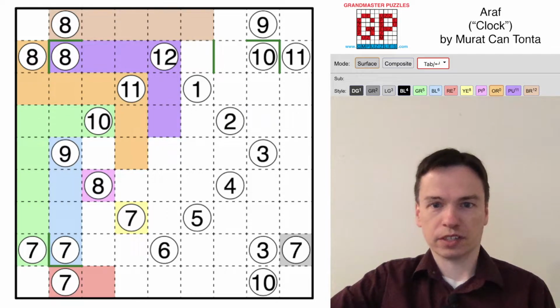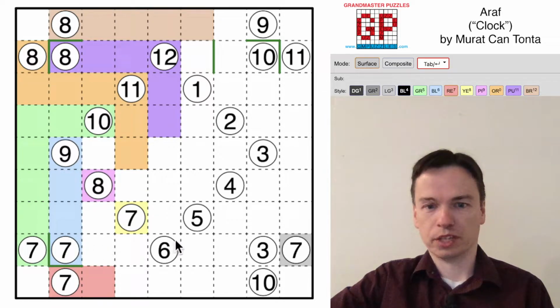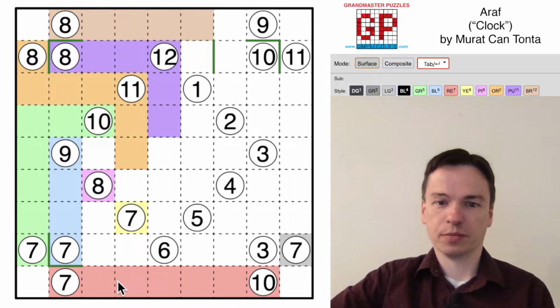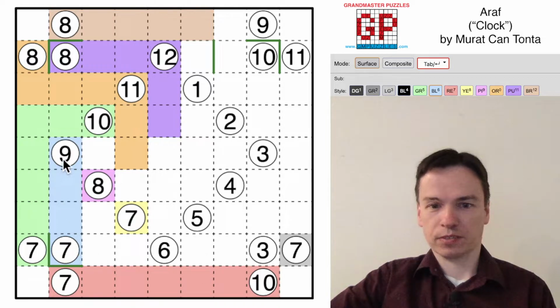I think the next place to go is actually with this tension back to the bottom. So this red group can't join to the 6, so it has to come further to the right. It's now 5 cells. All these numbers are too small to join with. This 10 and 11 it can't reach, so this 10 on the bottom is what it joins to. And if we now cycle back with those limits, we've got a 7, 9 group in blue that needs 8 cells. There are only 8 cells for it to take. This 7, 10 connection needs at least 8 cells. It needs to take this one.